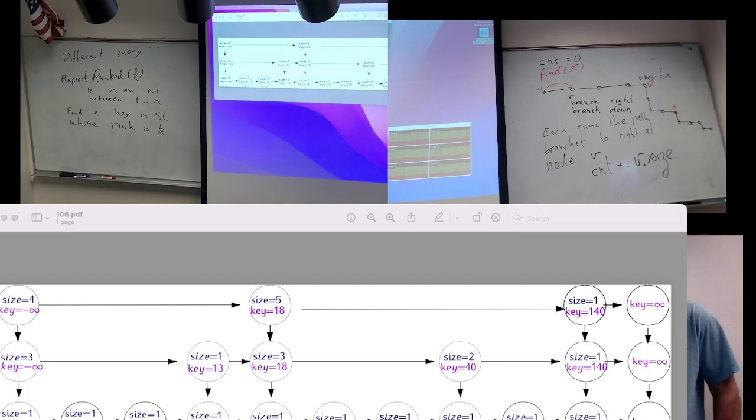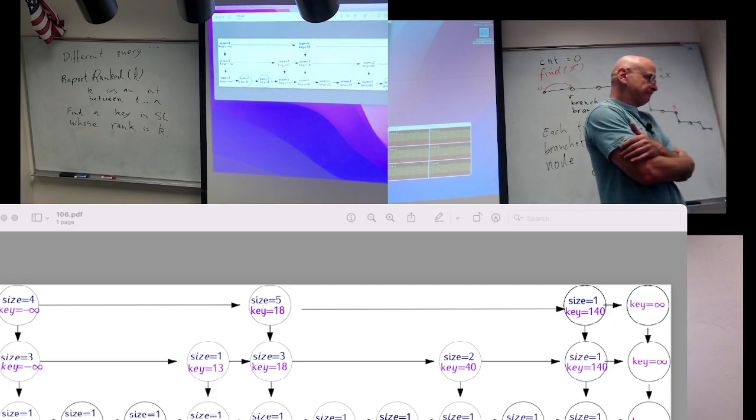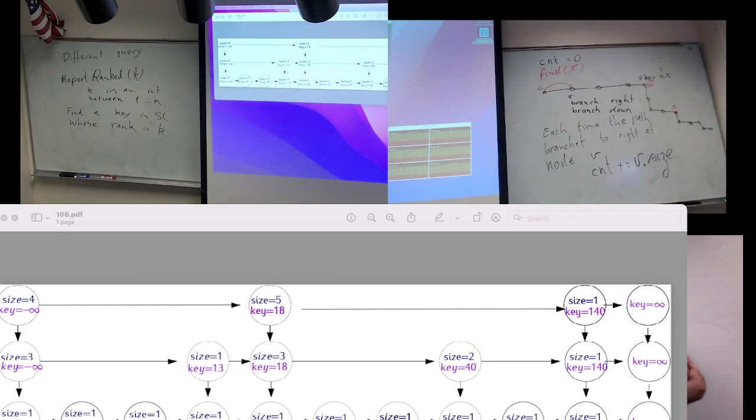Who is the element that has exactly 10% of the keys smaller than it? And you can report it in log n time. I mean, there are only log n levels, right? Any thoughts? Go right once and go down once for each level.